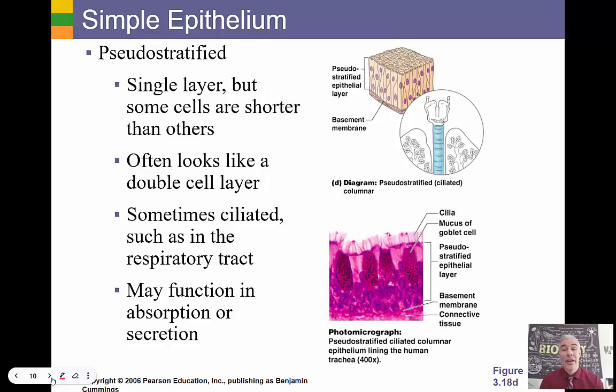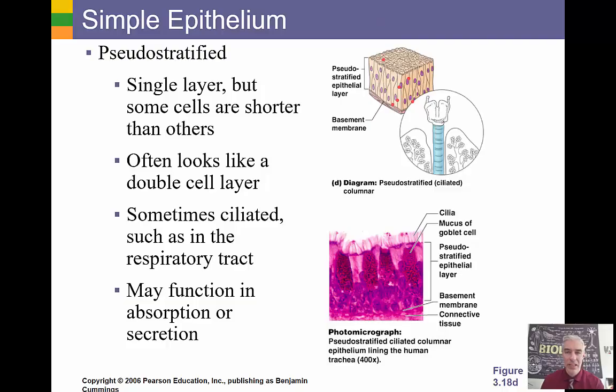Okay, now we get into an epithelial type that isn't named exactly for the number of layers and the shape, though it kind of is. So pseudostratified. Pseudo means fake. So it looks like it's stratified because if you look at the nuclei here up at the top, they're all kind of staggered. They're bouncing around, right? So it looks like it's multiple layers, but notice each one of these cells is attached to the basement membrane. Some cells are taller, some are shorter.